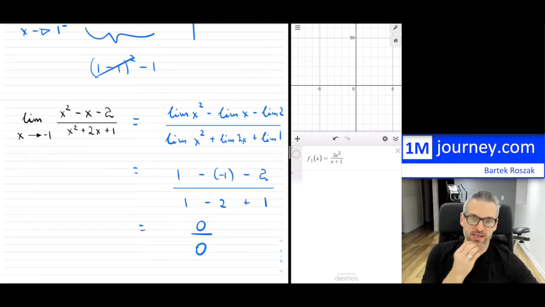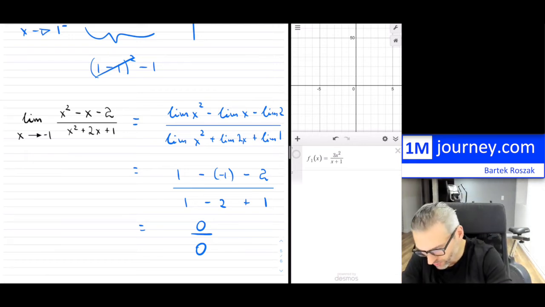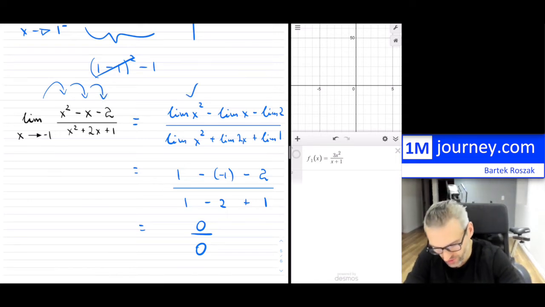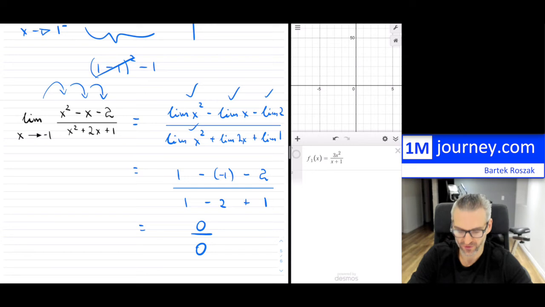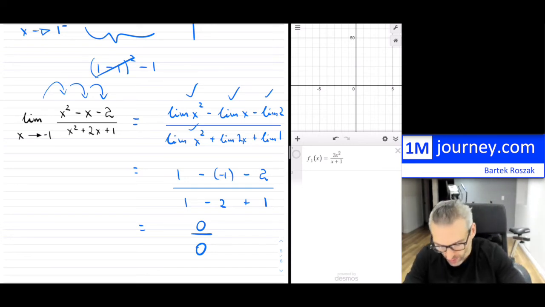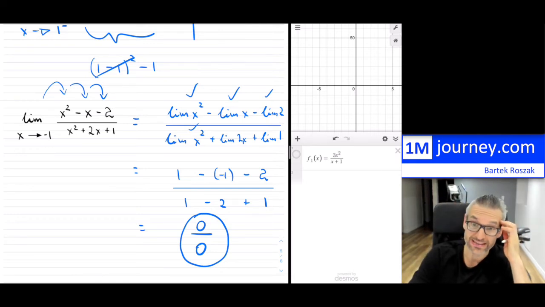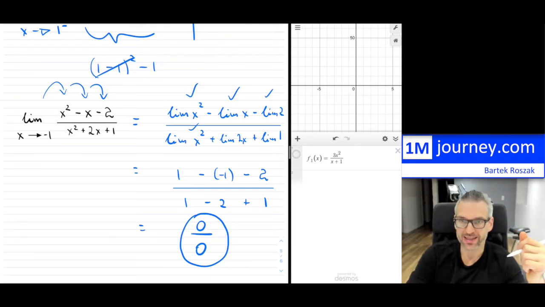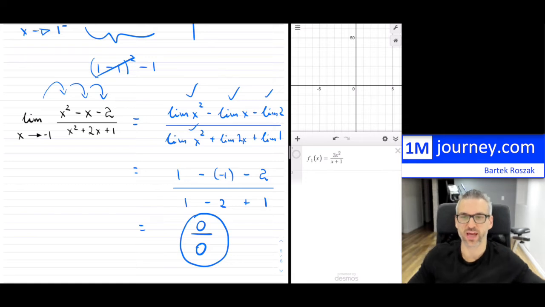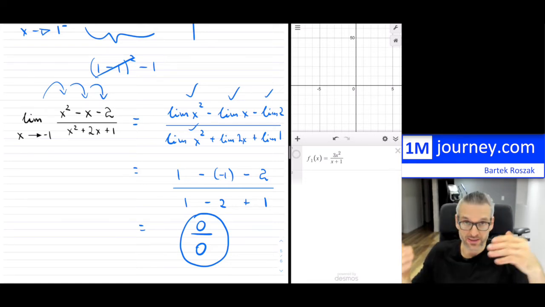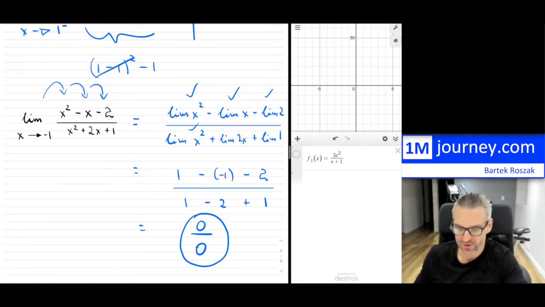So we simply just get 0 over 0. Again, we could simply just plug this in here, but I just wanted to show it to you, through the utilization of the properties. And now what we said is when you run into this problem, when you have 0 over 0, which is indeterminate, you actually cannot conclude if the limit exists or not. This does not mean that the limit does not exist. It just means that you can't determine it. So indeterminate means you can't determine it from the method that we just used.